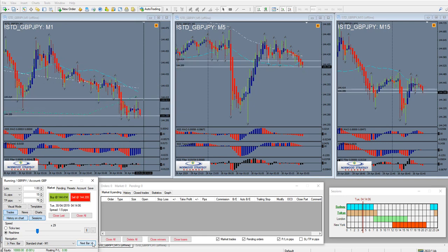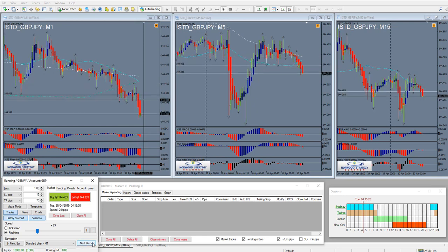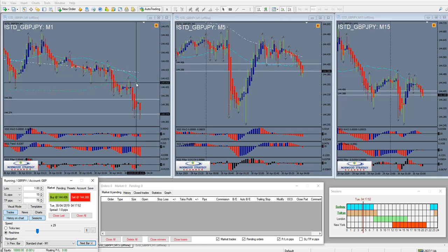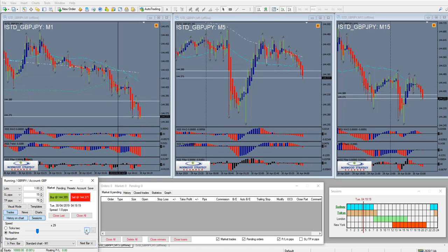And so I'm going to click every once in a while across here. Okay, this is barely starting to be a correct pattern. You want to see the 15-minute, which is the silver line, be on the top if we're going short, and it'd just be reversed if you're going long. Then the green one is the 5-minute moving average, and the turquoise one is the 1 moving average. That's the right sequence, but you like to see a better angle.